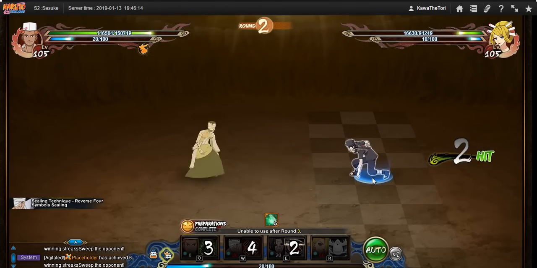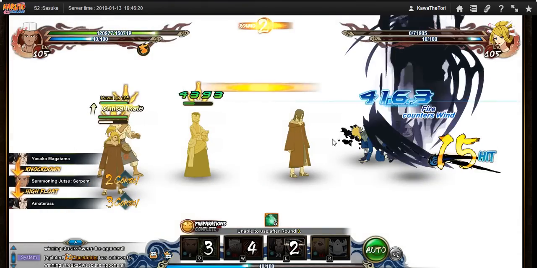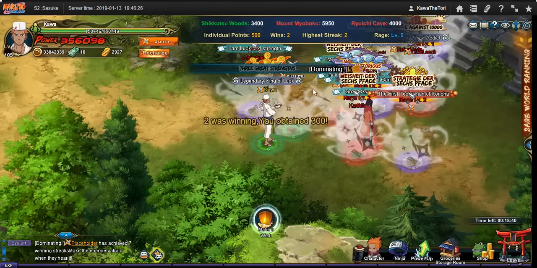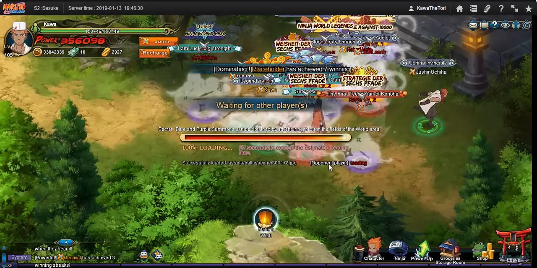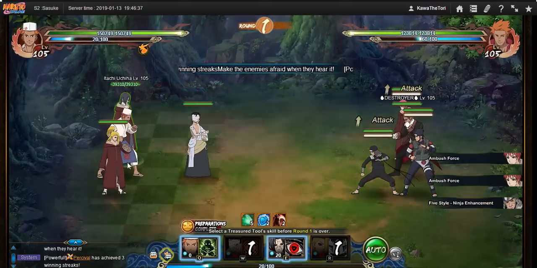I think my eyes kind of deceived me there. Was that 100k? It went by really quick. It looked like it was 100k to me. Alright, maybe we could try it again. 250k? Okay. Hiruzen? Sure.